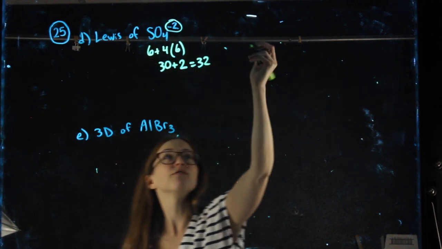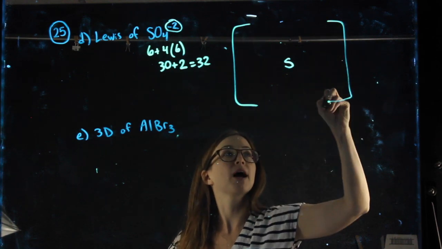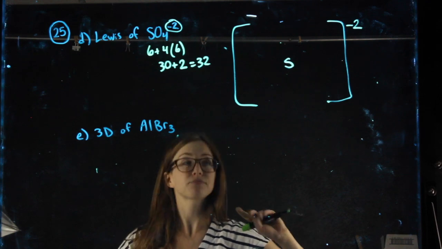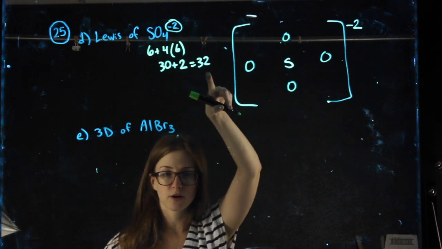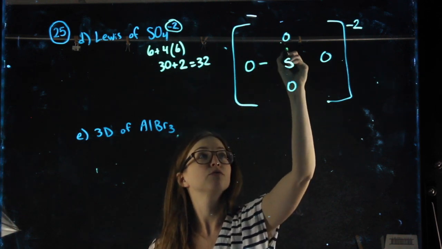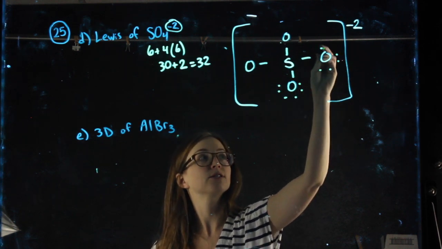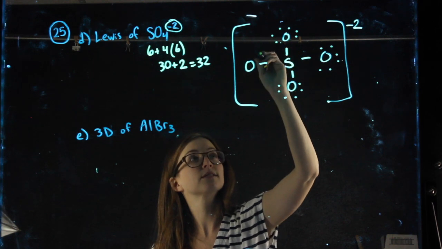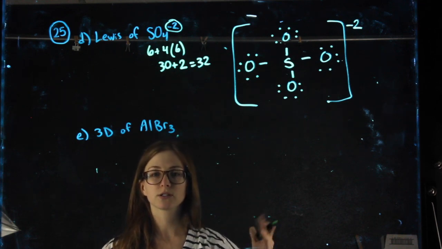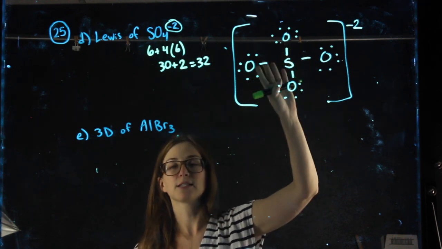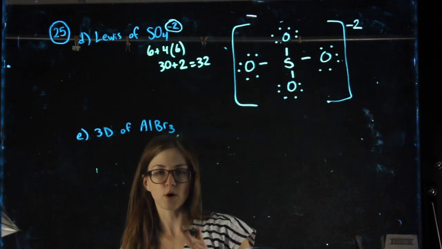32. Sulfur should go in the center. Also, because it's an ion, my whole Lewis structure I'm going to put in brackets with the charge outside of it. Sulfur in the center, 4 oxygens, using up 32 electrons. Start by connecting them. 2, 4, 6, 8, 10, 12, 14, 16, 18, 20, 22, 24, 26, 28, 30, 32. If you consult another resource or a tutor or something and they tell you this is wrong, you might see some actual answers that have double bonds. There's something called formal charge that we ignore in this class.